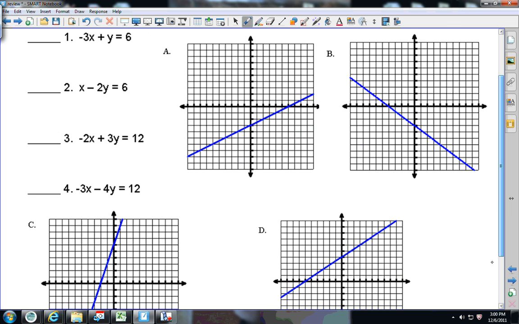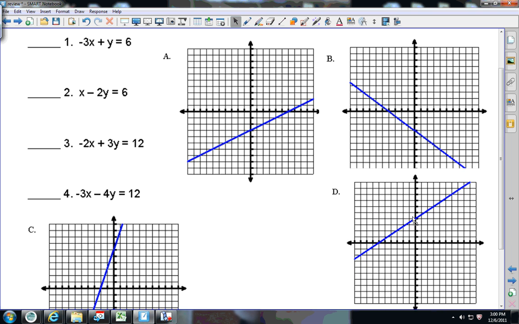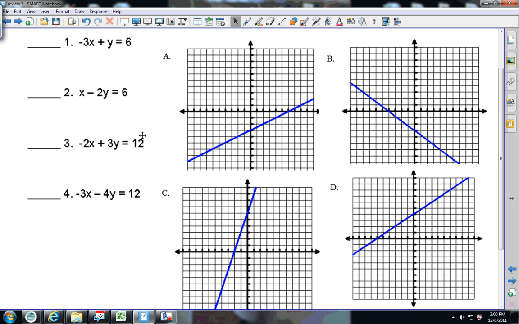Here's this next one. We got all these graphs. I don't know if I can try and make these a little smaller so we can see them all. Can you match up which equations go with which one of these graphs? Try and pause the video and see if you can figure it out. First thing I would do is go and find my intercepts. Like right here I've got 1, 2, 3. I've got 0, negative 3. So I know that my y is negative 3.